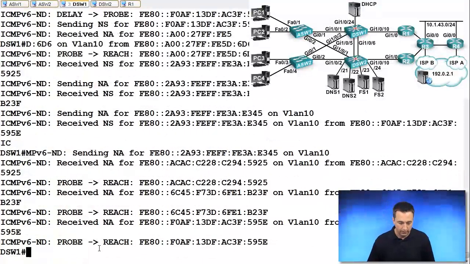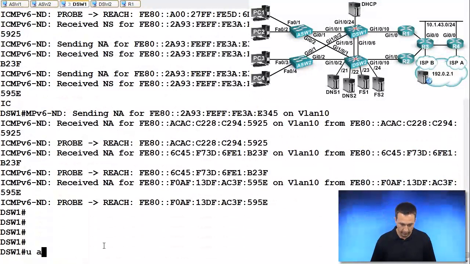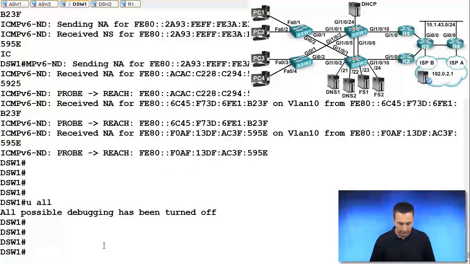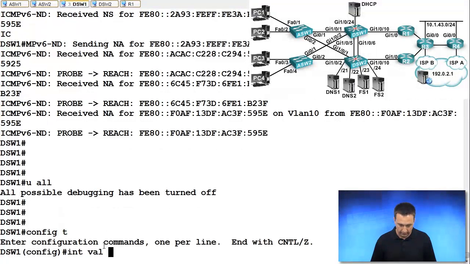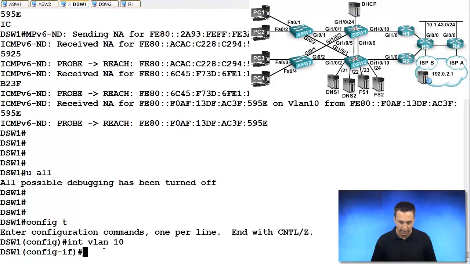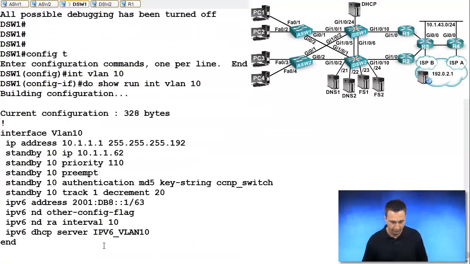So let's go back to DSW1. And now on DSW1, configure terminal, interface VLAN 10, and let's change that. So let's remove our IPv6 address. All right, what is that IPv6 address? Do, show, run, interface VLAN 10.